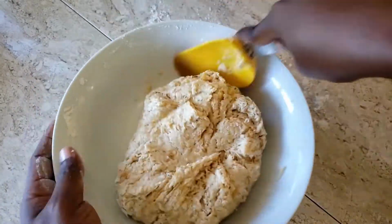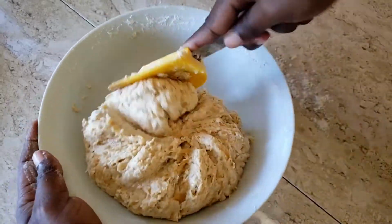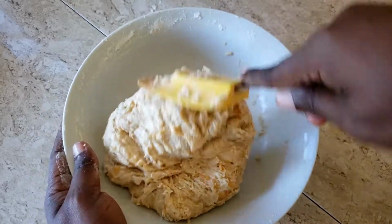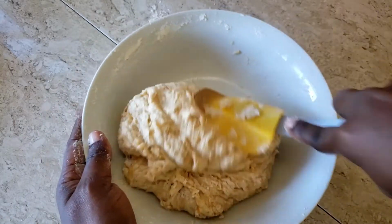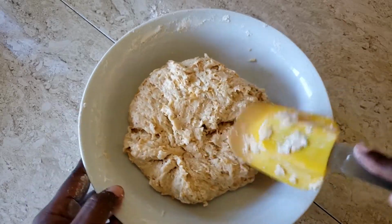Once it gets to this point, this is exactly where we want to be. As you can see, it looks a little soft and it is a little sticky on the spatula, and this is exactly what we want. So we are then going to cover it up with a towel and let it rise for 1 hour.